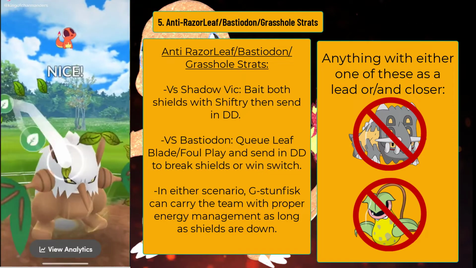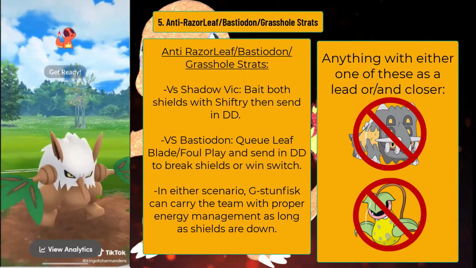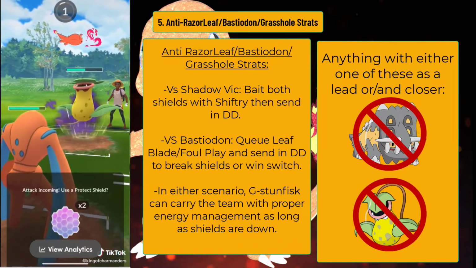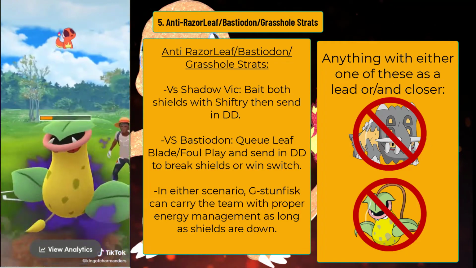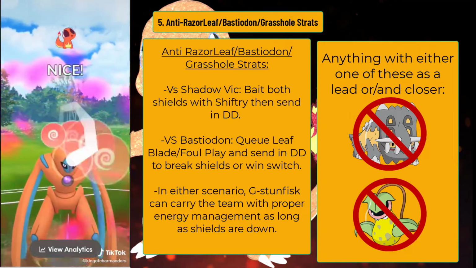Alright, so I'm actually using Shadow Victory Bell footage using regular Shiftry here. I don't have one with my Shadow Shiftry, but the strat's basically the same. You take both shields with Shadow Shiftry. Shadow Shiftry with somewhat good IVs should live enough to get a Foul Play and a Leaf Blade in off so that you can bait both shields.